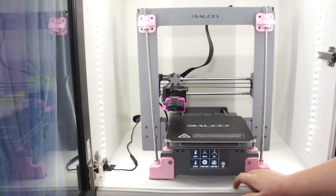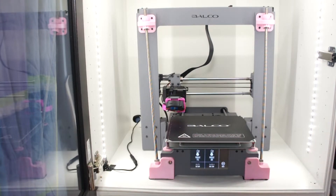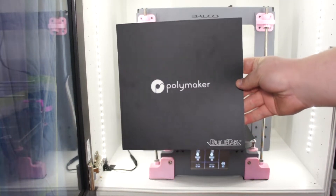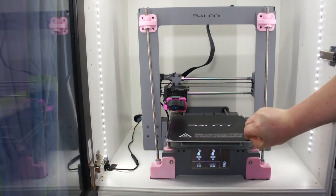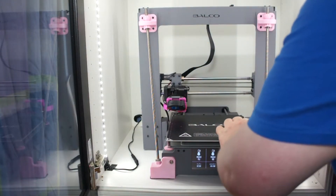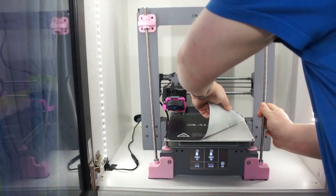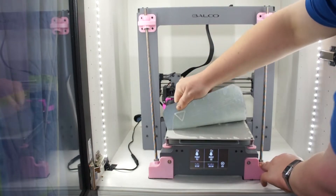The first thing you want to do is go into the settings and preheat the printer to the hottest setting you've got — in my case that was ABS. This is the BuildTac surface we'll be replacing the old one with; it's actually a Polymaker branded one that came with the spool of filament I bought. Be very careful here because the bed is preheated to 70 degrees. You want to avoid what I'm about to do — yeah, please don't do that. Continue peeling away the surface of the bed until the whole thing is removed.